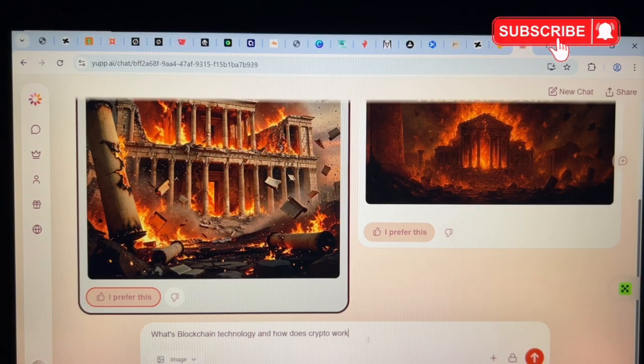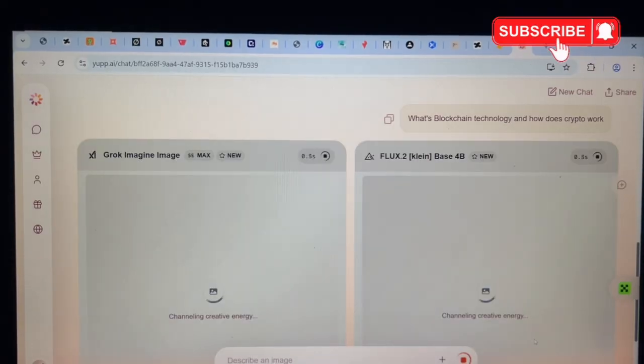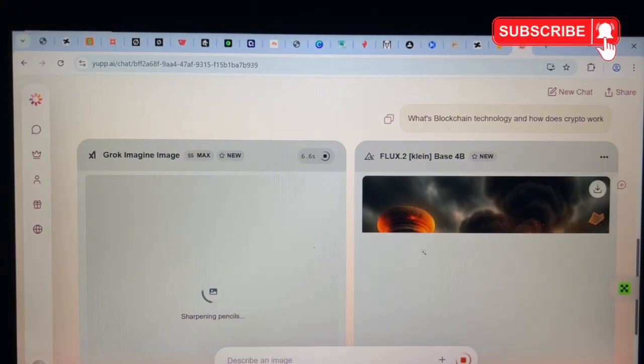So after inputting my question in this section, please make sure you're looking at my arrow. I come here and click on this arrow. I send it. Once I send it, it's going to generate information from different sources, different AI platforms, and then I choose the one that I prefer. Now let this just load so I show you guys how you can get paid from this.